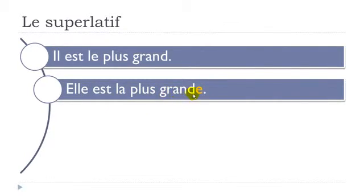And have a look at your adjective, so grand. You will have to add this E at the end of your adjective just to get the feminine form of your adjective, okay? Keep in mind that we've got some adjectives that change a little bit more than this one. If we want to put the feminine form, we saw that in a previous video, so if you want to have a look, you should use the search engine of the channel and use this adjective keyword, okay?